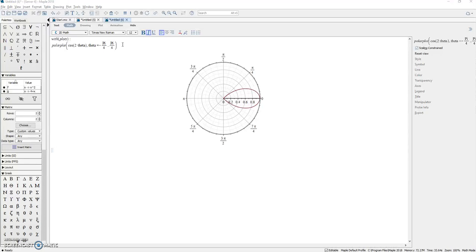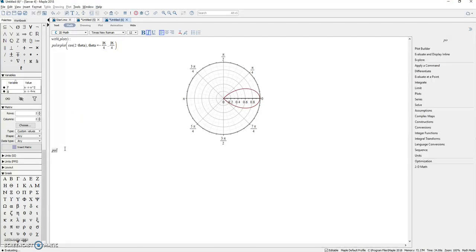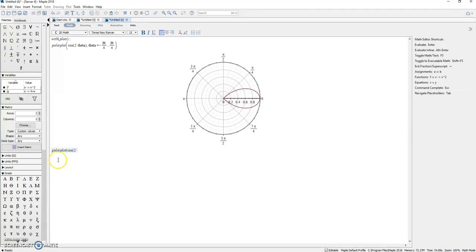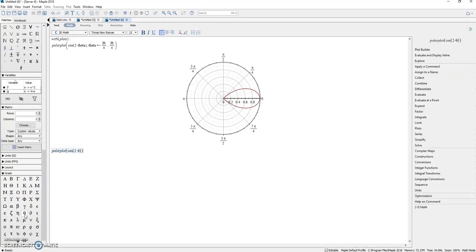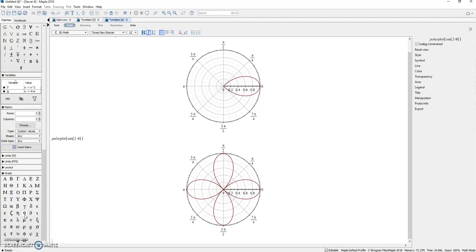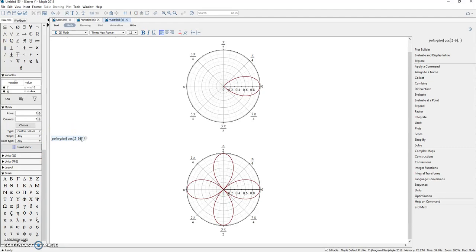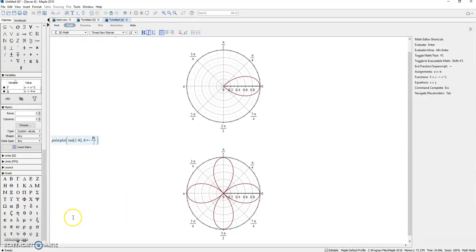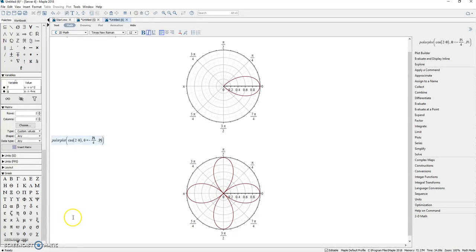Let's do the same example, but using the variable theta from the Greek tab. Polarplot, parentheses, cosine of 2 times, and we click here for theta, close the parentheses. If we close the parentheses and hit enter, we get the full graph on the specified range that Maple auto-sets, and if we wish, we can go in, put a comma after the function, and restrict the theta variable by clicking theta equals, again I'll choose negative pi over 4, 2 periods, and pi over 4. Once again, make sure that the P in pi is capital.